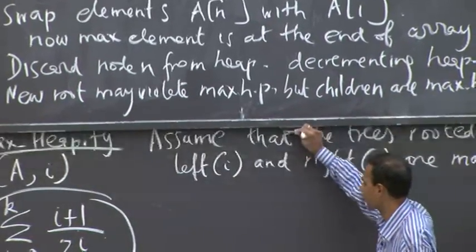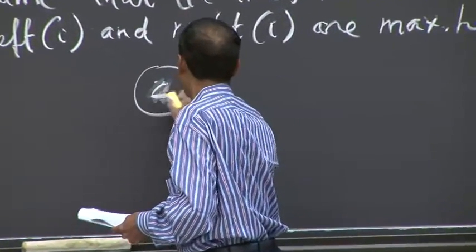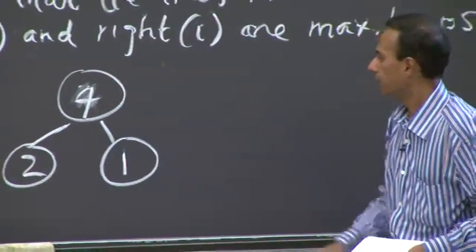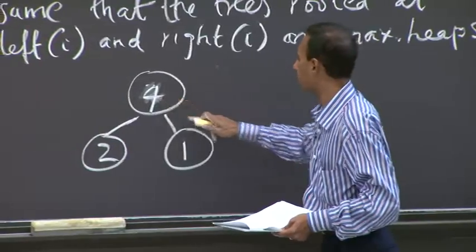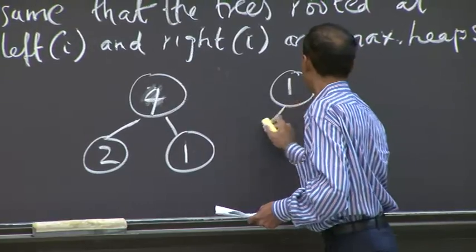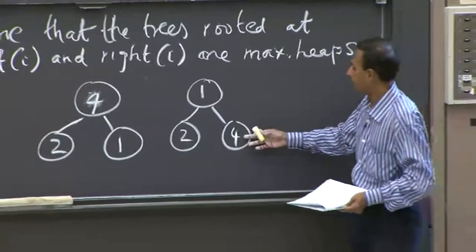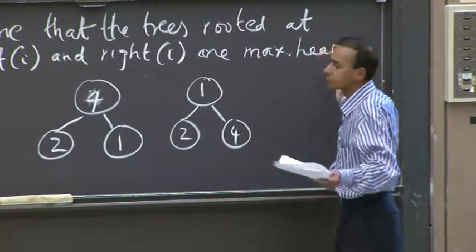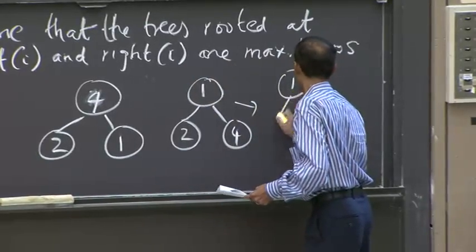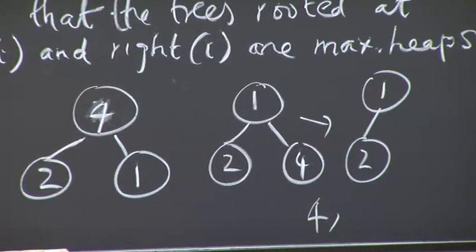So here's a trivial example where, let's say I had 4, 2, and 1, which is the max heap. What would happen is you'd say, I'm going to take 4 and I'm going to swap it with 1. And so you have 1, 2, and 4. Now, 4 used to be A1, and that's the maximum element. And I'm just going to delete it from the heap, which means I'm going to end up with a heap that looks like this. And I write down 4 here. 4 is the first element in my sorted array.